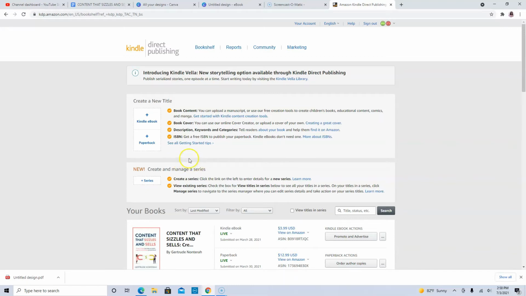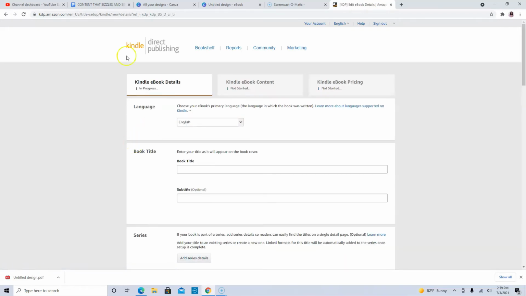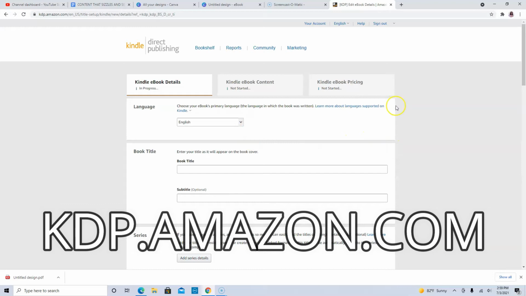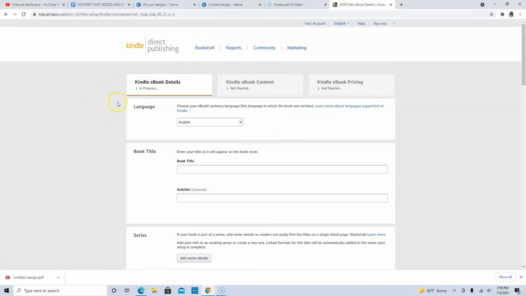Okay, all right, so let's get started with uploading our book to the platform. To upload the Kindle ebook, we're just going to click on here. We're going to sign in. If you don't already have an account, go to kdp.amazon.com to create an account. Once you do, you will come to this interface, and you want to go into bookshelf. When you go into bookshelf, that's where you'll find the plus or add Kindle, like I just showed you. So you go ahead and do that.